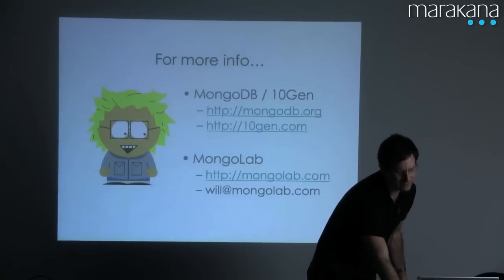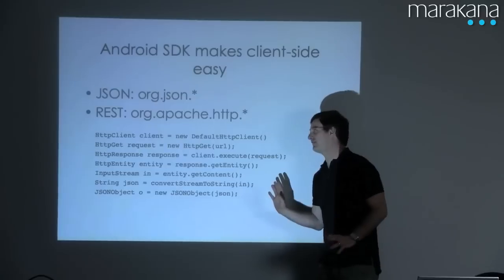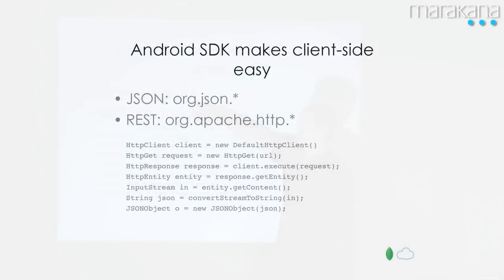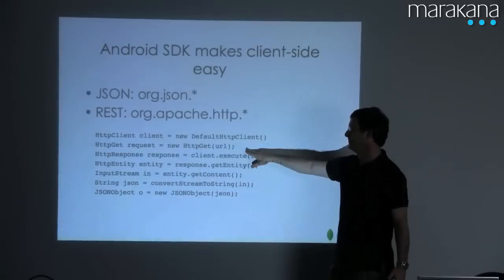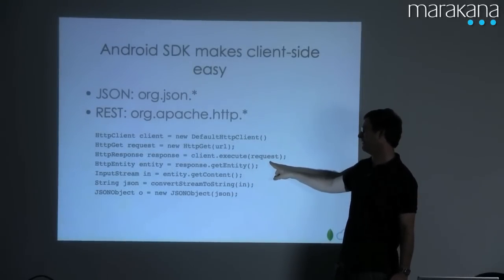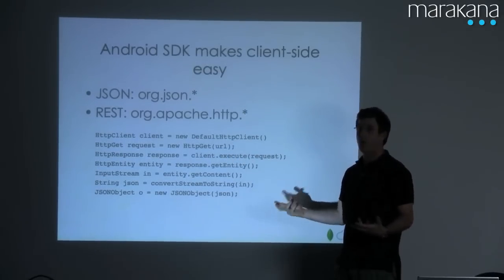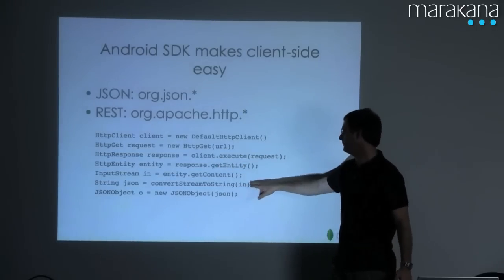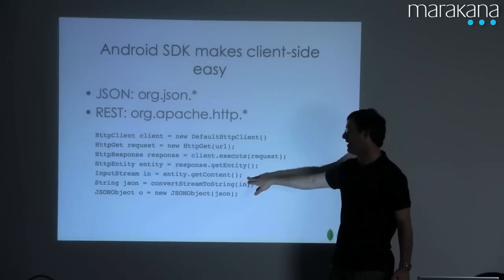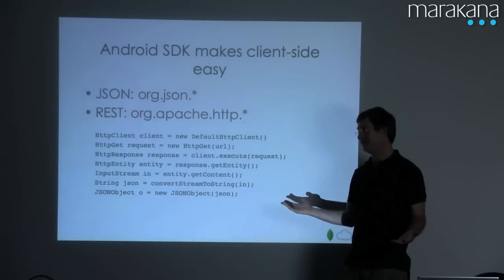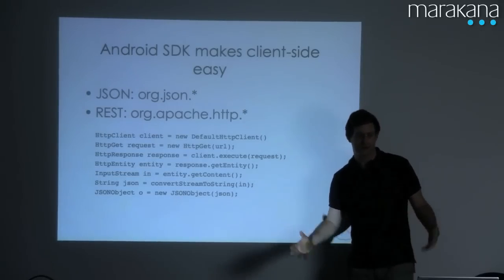So real quick, let me show you what you do on the Android side. I'm not an Android expert, but these are the two packages at the core of implementing the client side for this. You've got your JSON parser, which comes in the SDK, and the HTTP libraries from Apache. This is an example of a GET. You'd make a new client, make a new request, and ask the client to execute the GET request. This URL would be the MongoLab URL with the API key and everything, or, if you implemented your own REST API, the URL for your own API. Then pull the JSON out of the response stream, pass it to the JSON parser, and you have your JSON object, and from there, do what you've got to do. Obviously, you have to build the UI and all that, but that's the basic idea.